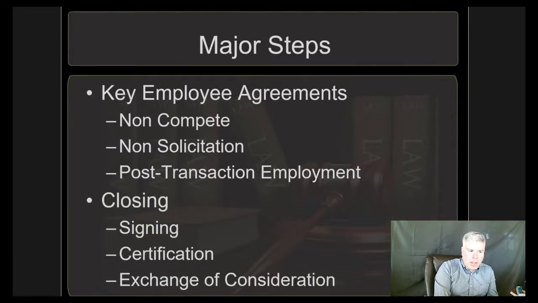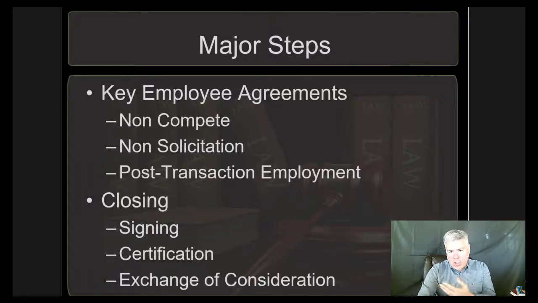So when you get to closing day, it's just like when you buy a house or any other major asset. Everybody sits down in a large conference room and you sign, and you sign, and you sign. There are generally going to be a significant number of signatures on the various agreements, or representations and warranties, and each one of those is backed by some level of evidence, and so that's how these binders get to be inches thick. Additionally, you're going to have certification that everything is the way that it is. As you've been putting this together, things could change, so you're going to certify that there were no major changes or that the major changes have been disclosed.